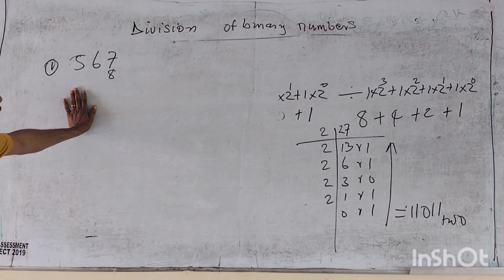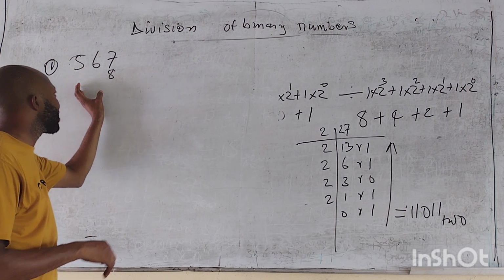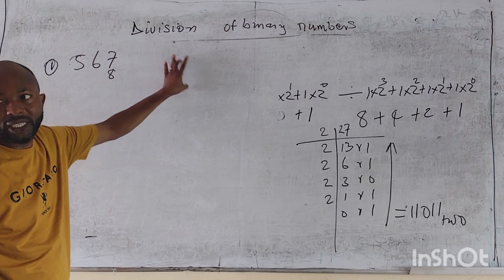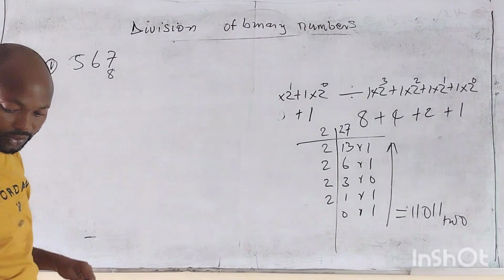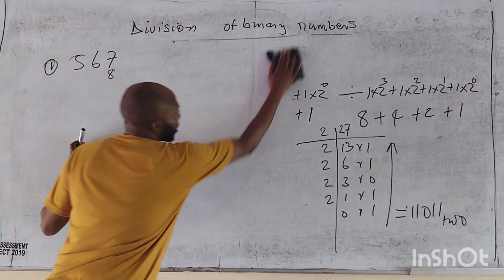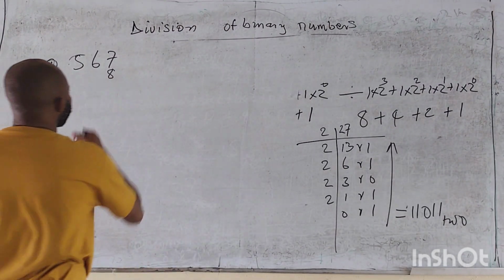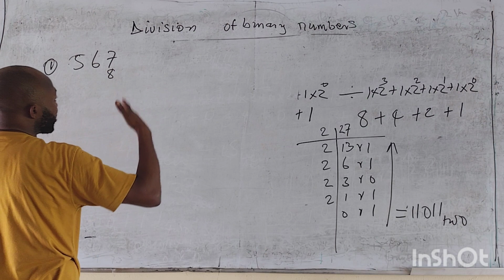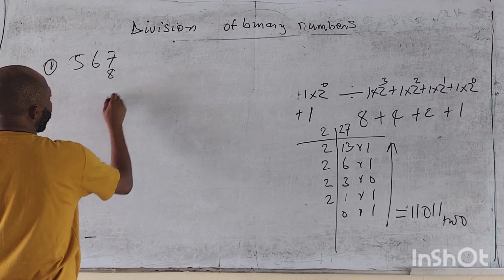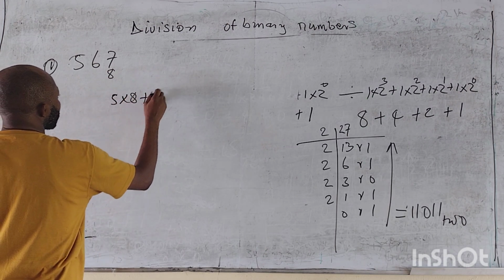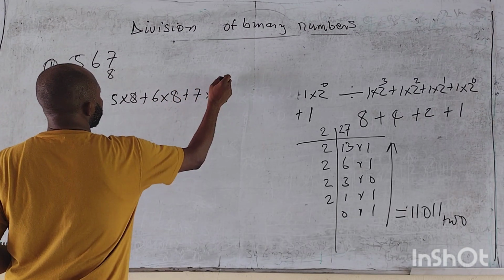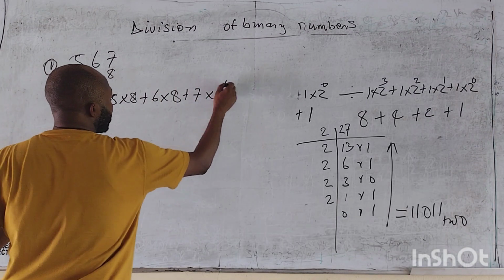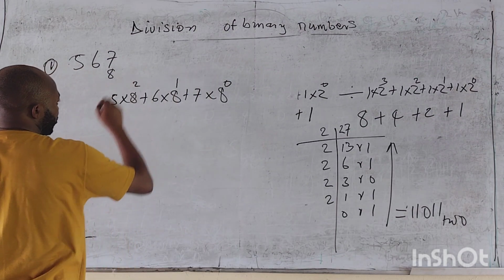Yes. So by so doing, they say base 2 and base 10. So we first move to base 10. We'll convert this to base 10. Then move our answer from base 10 to base 2, which they are asking of us. Now this is it. We multiply successively by the base to get to base 10. So this is 5 times 8 plus 6 times 8 plus 7 times 8. We're going to base 10, powers 0, 1, 2.